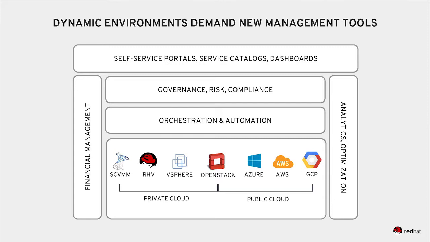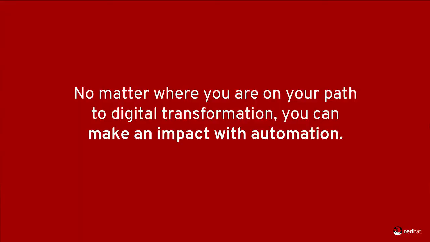So the changes that are happening today in the way that we're moving faster, we're deploying applications quicker, we're automating more things, inevitably flows down into the operations team to try and make sense of what we're trying to do. Things have changed so dramatically in the IT landscape. Five years ago, we were thinking public cloud environments are going to become like an extension of our data center. And it's here now, and it's great, but it's also terrible. Because you have all these new objects that you need to manage inside your environment.